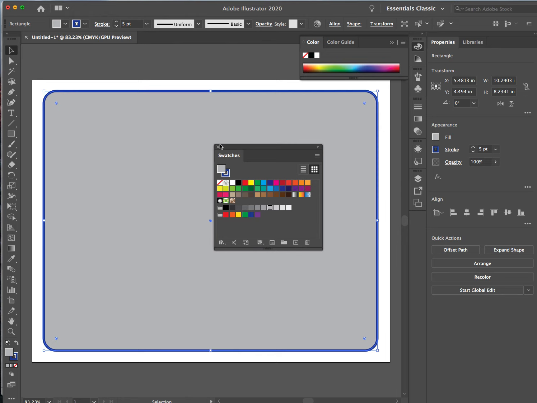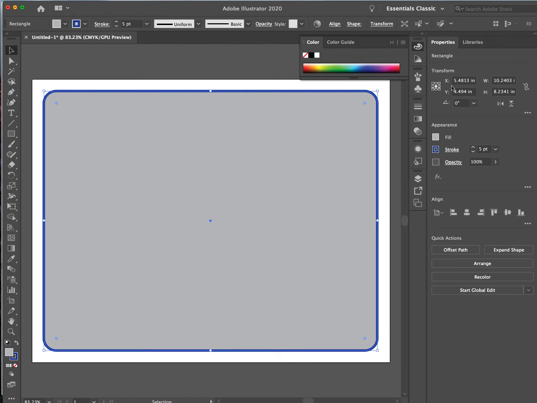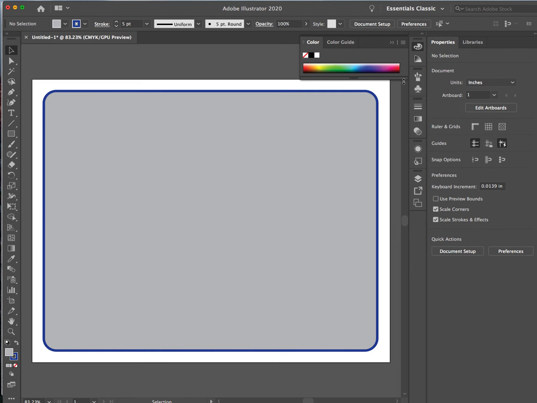Okay, gonna get rid of swatches. Click. Right, get rid of this. Click. And this is the end of our first tutorial. All right, the next tutorials we will be working more with color. We will be importing shapes, and let's see what else we will be doing. I believe we'll be working with type too. All right, so that's it for now. Thank you.